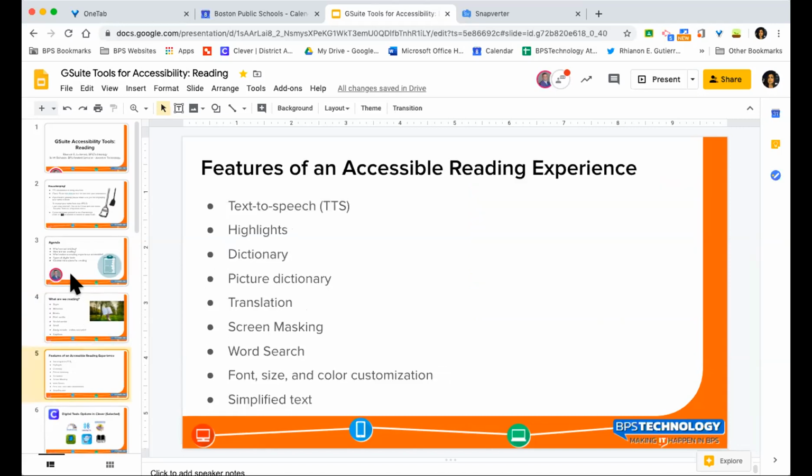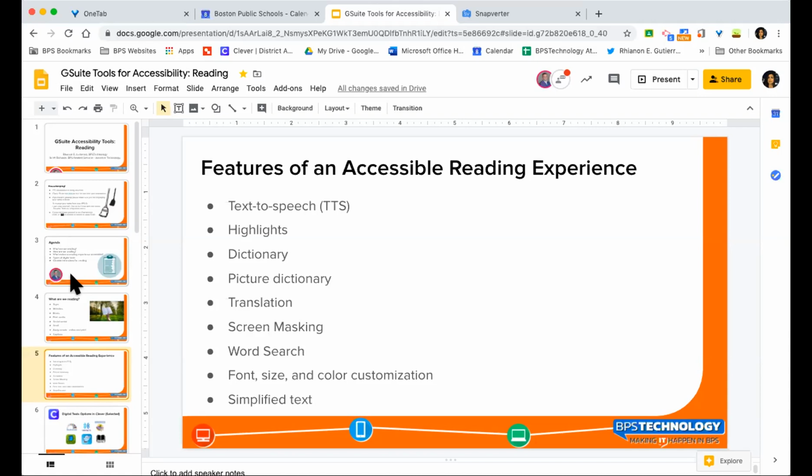So accessibility can come in many different forms depending on the person who's consuming the text. We highlighted some of the main accessibility features that make text accessible, including text-to-speech, highlights, dictionary, also picture dictionary, which is a feature of the Read and Write for Google toolbar, translation, screen masking, which is essentially like taking a note card and covering a couple lines of text and moving it down, but this is a digital version of that.